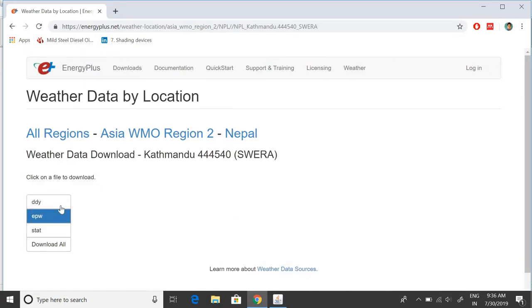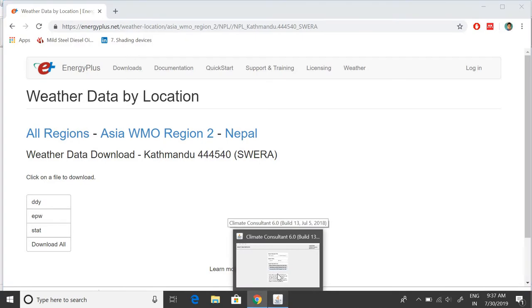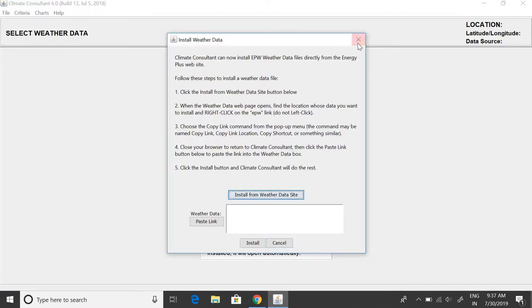You can download the EPW, which is the EnergyPlus weather format, to be used in the Climate Consultant application, or you can download all of these so the others can be used in different applications. Now I'll be downloading the EPW file. Let's download it, I suppose.